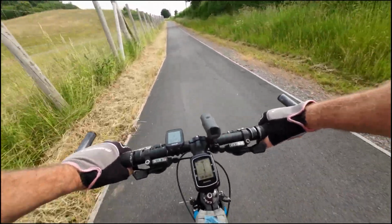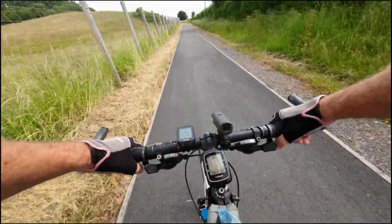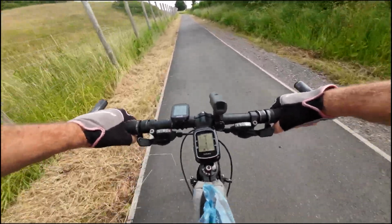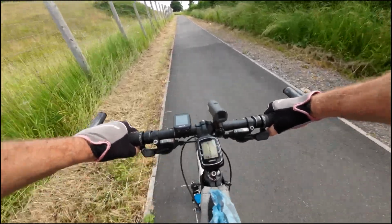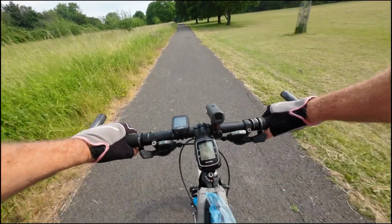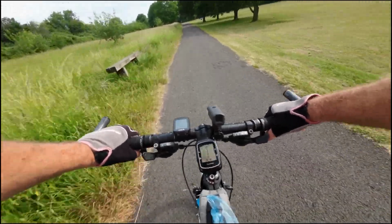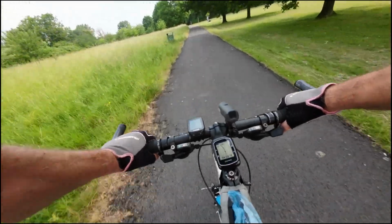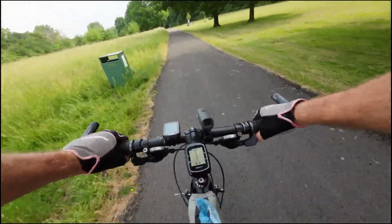There's quite a few around Yates. I'm not familiar with all of them. It's one of the things I like about navigating by GPS. It just throws you out of your comfort zone, forces you onto some roads you may not have known about. This is Wapley Nature Reserve, right on the outskirts of busy industrial Yates. You wouldn't think it was.